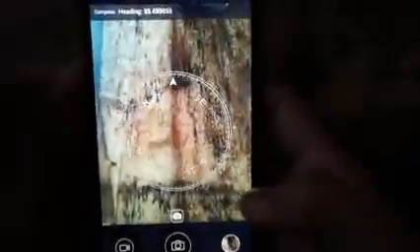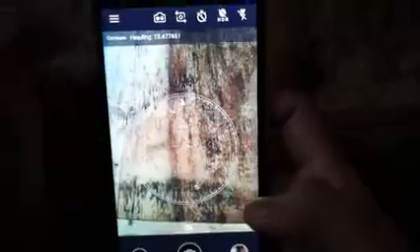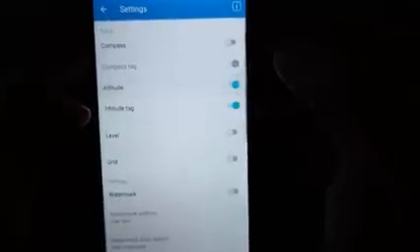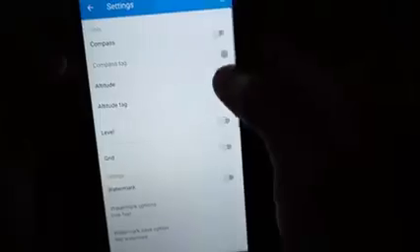First we talk about the settings. When you turn on the compass button, the display will look like this: north, south, east, west. You can see the compass ratio over here, and you can turn it off. You can also turn the altitude tag on. When you open it up, you can see the difference on the screen too. This is the altitude, because we are on the 5th floor, so you can turn it off.